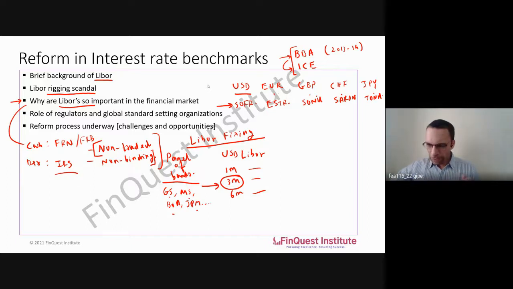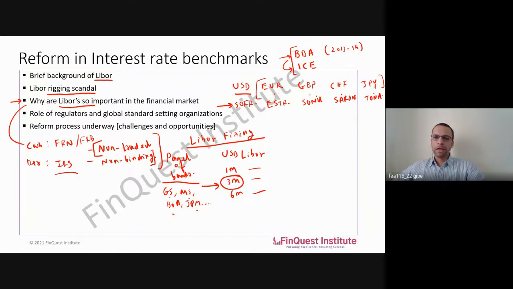So from the 1st of January, Libor rates have ceased to exist for all of the other currencies except USD. So Euro, GBP, CHF, JPY, everyone has transitioned away from Libor onto these newer benchmarks. For USD, I think it is up till 2023, June or something. Until then, the majority of the tenors in USD Libor will continue to get quoted, and after that, we will completely switch to SOFR. So that is the transition which has happened.